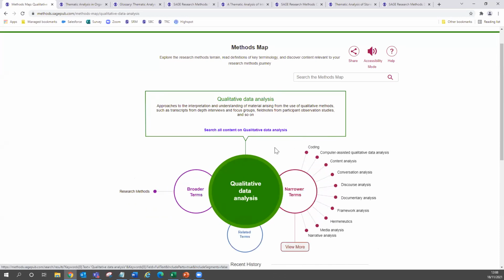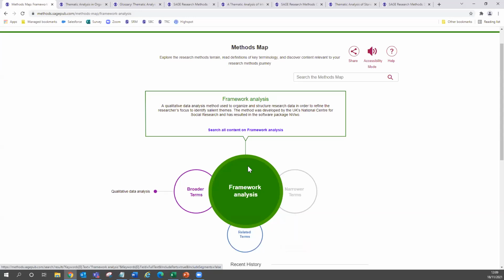So it's really easy to navigate and really important in looking at how these concepts are all talking to one another and really allowing you to explore what they are and what they mean. It's a great place to start if you're not sure what you're looking for. If you've heard a term but you don't know what it means, you can look that up and explore it further to help you determine what the best approach might be and to look further into it.